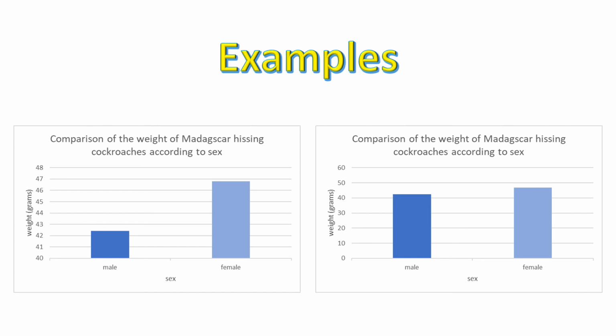If you look at the second graph, this graph is actually a really great graph. It starts at 0. You can tell that there is a difference between males and females. However, it is fairly small, which is exactly what we were seeing in this.